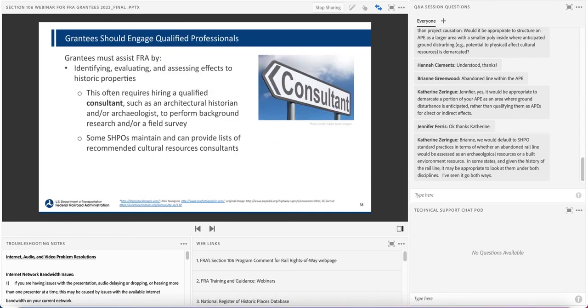As stated previously, grantees are expected to do substantive legwork for a Section 106 review, and you should account for this in your project budget. To ensure timely delivery of the project, you should engage Secretary of the Interior qualified professionals or consultants to ensure the adequacy of documentation. Using the right people will reduce the level of effort and save time.